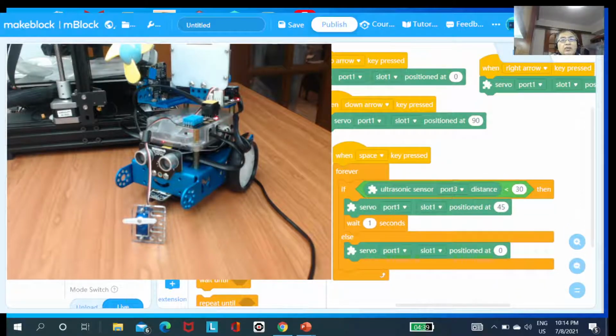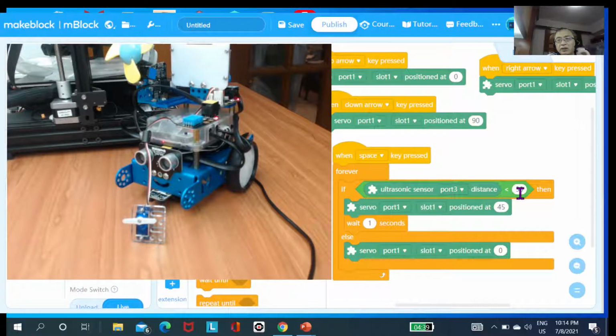Now what it says here is, when I start, the sensor on port 3 is continuously monitoring its environment and matching it to a set condition, which is less than 30 mm.